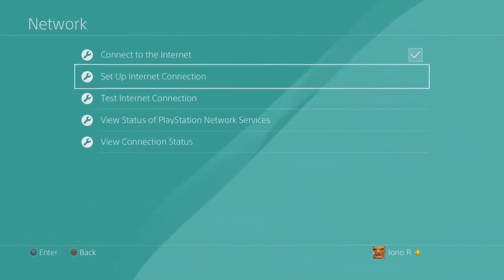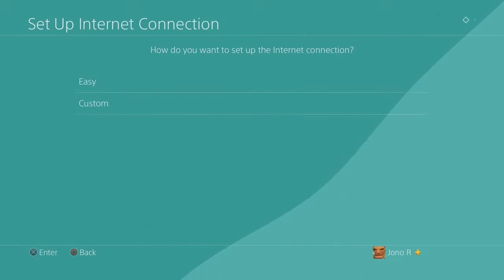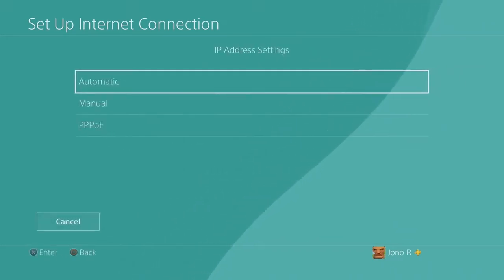So, what you're going to do, set up internet connection, use Wi-Fi. Obviously, you're going to get better results if it's a LAN cable, but this is for wireless. You want to do custom instead of easy. Select your internet that you're on. Now here it would usually tell you to type in your password, but I've already done that, so it's not going to do that.